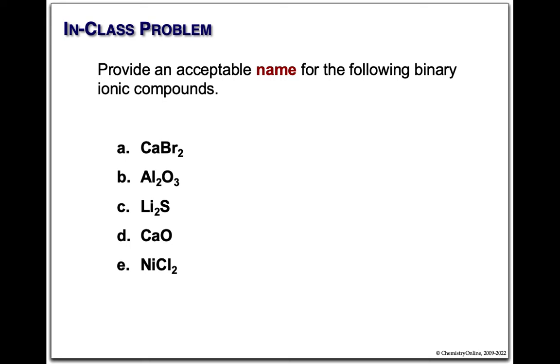All right, our first one here. Ca is calcium. We would write calcium. Leave a space. The root is brome. We would make this bromide. Calcium bromide. Al is aluminum. We will write the word aluminum. Leave a space. Root here is ox. We will make this oxide.